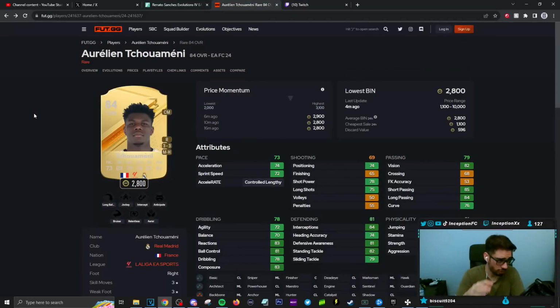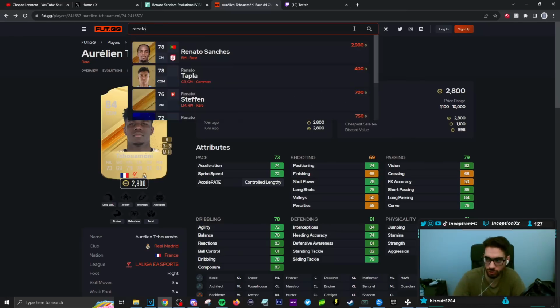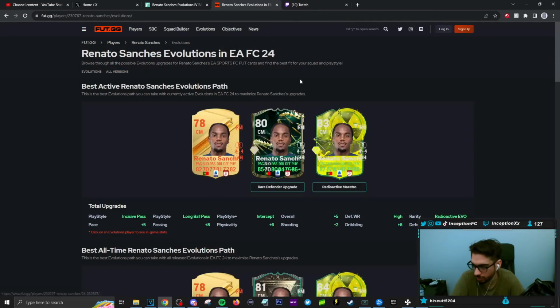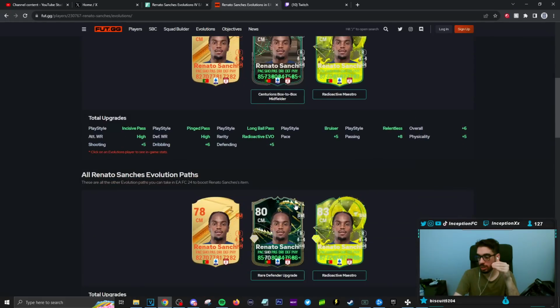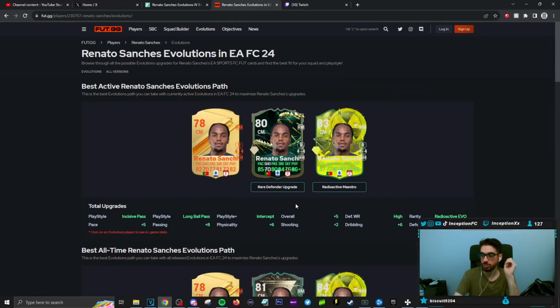So guys, just to show you some of the evolutions that essentially stack, right? Because we always miss these ones, because Foot.gg is the one that actually shows it right away, is a card like Renato Sanchez. So if you were to get Renato Sanchez and you look at his evolution, if you started the card off in a rare defender upgrade, you would get a pretty significant boost on the card, and then you could put him into the radioactive afterwards. Radioactive Maestro afterwards.